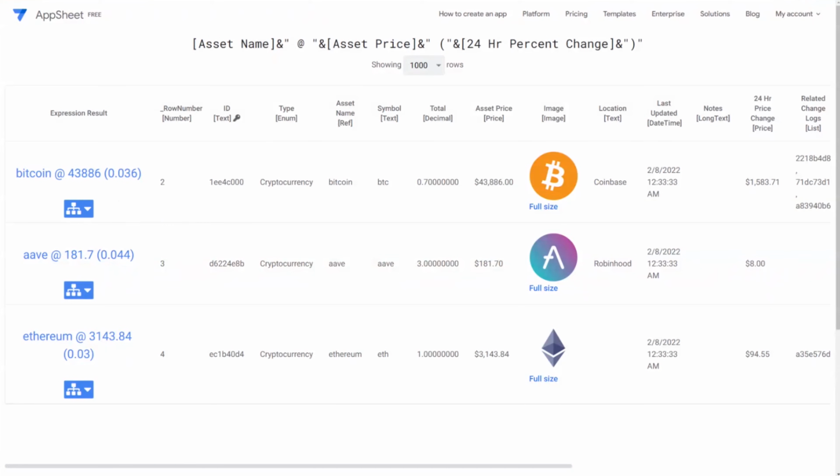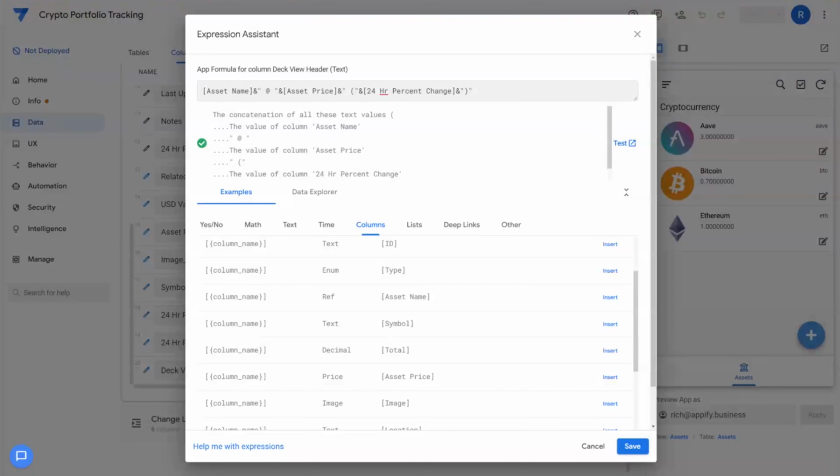One thing I'll call out here is when you're referencing certain columns in AppSheet, like a percentage column or a date and time, or price even, as you can see here, we don't have any of the symbols to describe what kind of numbers we're looking at. It's just pulling in the raw number itself, and we don't necessarily want that. We want a more accurate representation of what we're looking at. So we want the dollar sign to be there and a percentage symbol to be there. In general, to fix that, you want to wrap these columns in text. And you're telling AppSheet when you do that to pull in the text representation of the value versus the actual number itself.